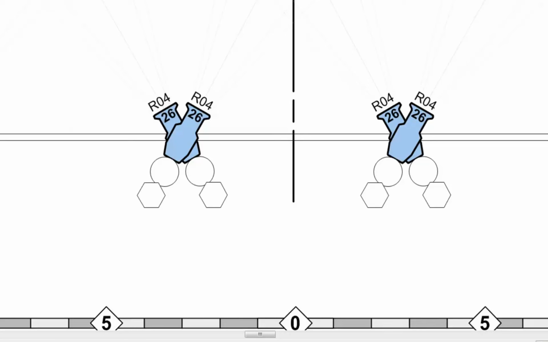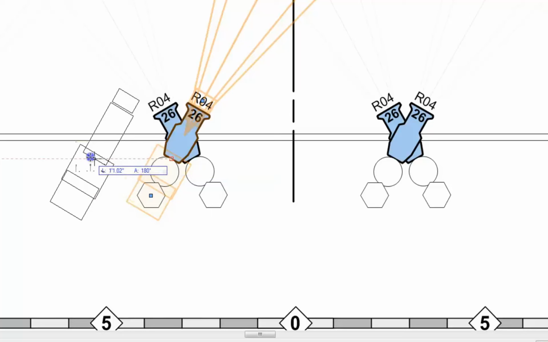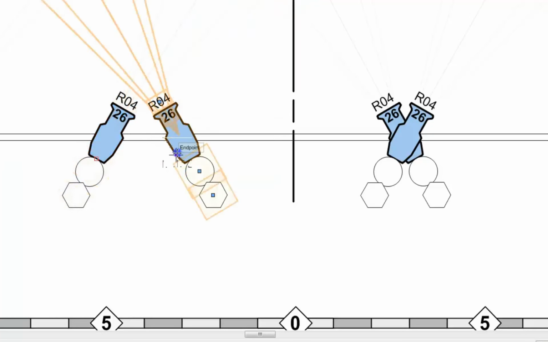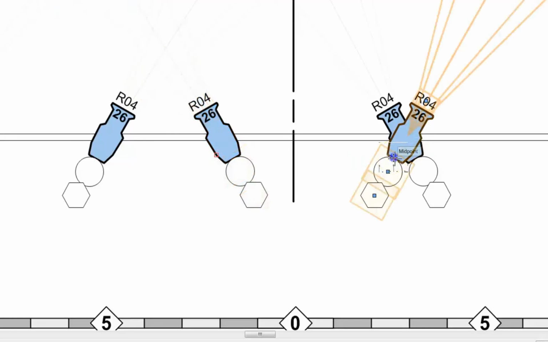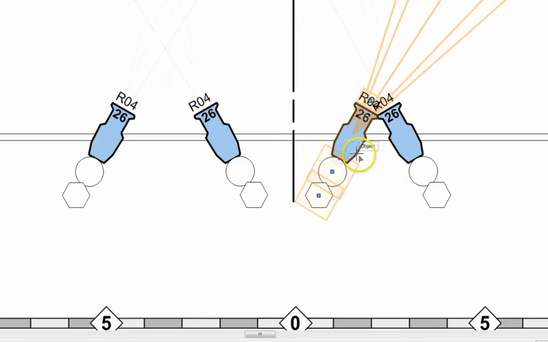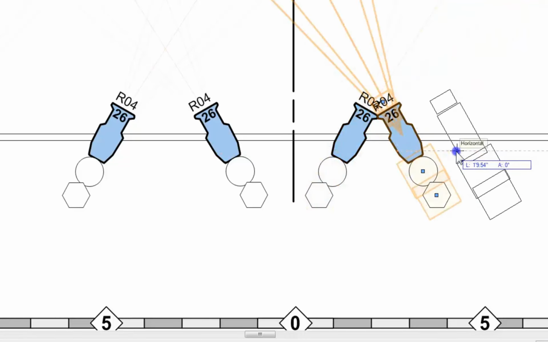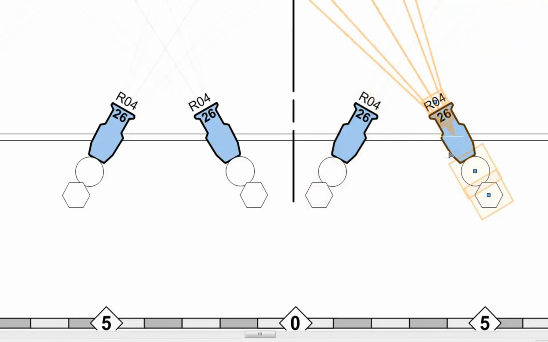So it's going to blow our 45s just a bit, but I'm just going to grab this guy and pull him this way. I'm going to grab this guy, pull him this way just a little bit. I'm going to do the same thing here. Move this guy over, move this guy over, and now I'm going to zoom out.